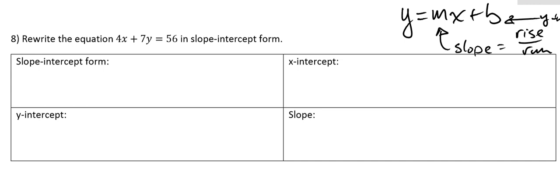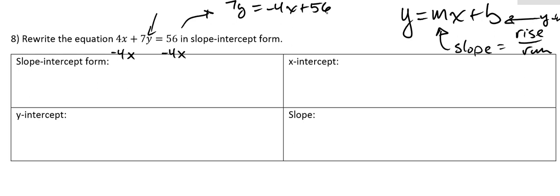So let's go ahead and transform this equation into slope-intercept form. To do this, I'm essentially going to rewrite this equation by isolating the variable y. We want y alone. In order to get y alone here, there's 2 things I need to do. I need to move the 4x over to the other side of the equation, so I'm going to subtract 4x from each side. This equation then becomes, and I'll write it up here because I'm out of room, 7y equals negative 4x plus the number 56.